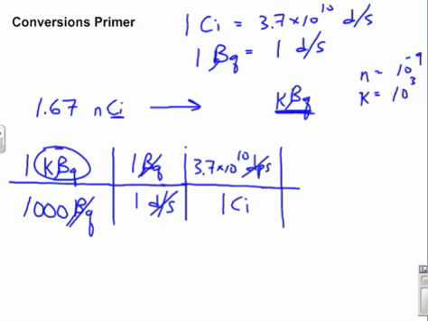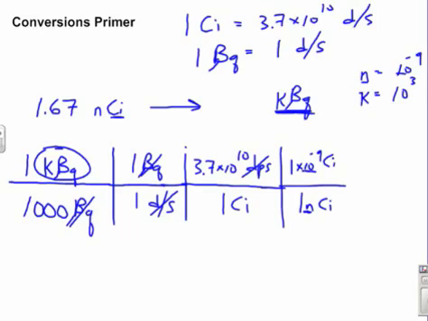So let's turn these curies into nanocuries, since that would be a pretty simple thing to do. And you can write this one of two different ways. You can say 1 curie is 1 times 10 to the 9th nanocuries, or if you really memorize that 1 nano is 10 to the minus 9th, what you want to do is write it as 1 times 10 to the minus 9th curies, since curies is the base unit, is equal to 1 nanocurie. And then you can say, well, here's nano on the bottom, here's 10 to the minus 9th on the top. See that nano is equal to 10 to the minus 9th.